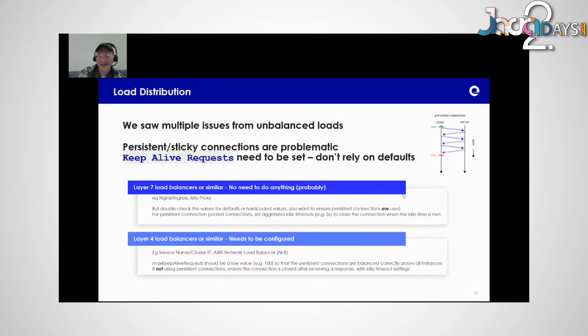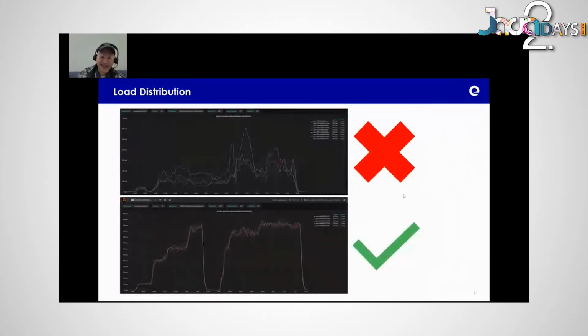And what happens with the imbalance is that you've got 5 instances. Just going back to that picture, you've got 5 instances, and one or two of them are getting a lot more requests than the others, and the latency of those requests as a consequence will slow down because those instances are overloaded. And adding more instances makes no difference at all because the imbalance stays there. So you can't scale your instances like that. And what's worse is that sometimes the imbalance causes the overloaded instances to crash.